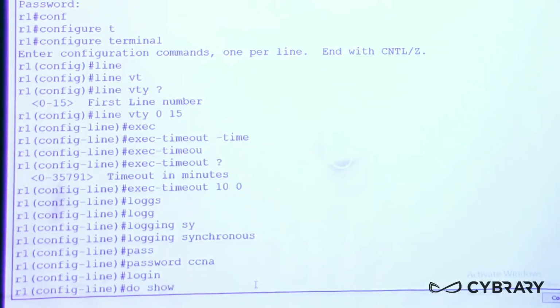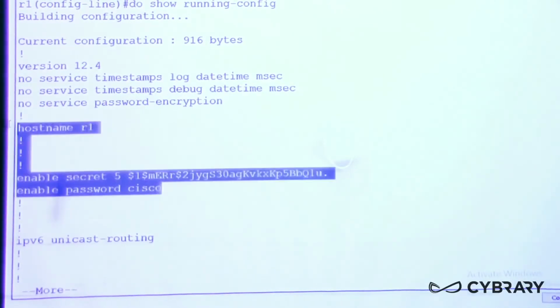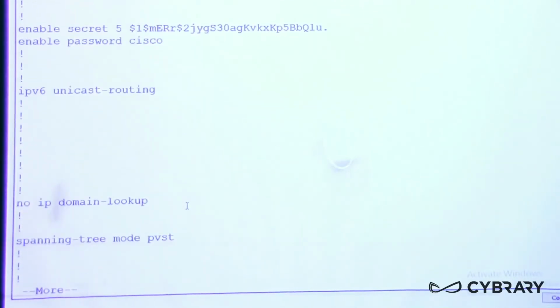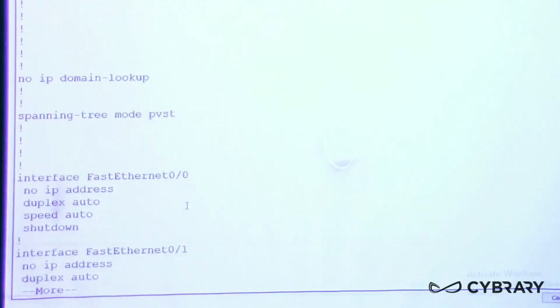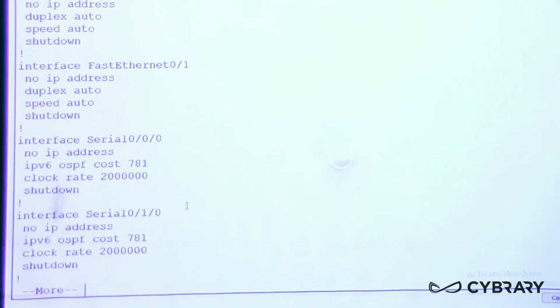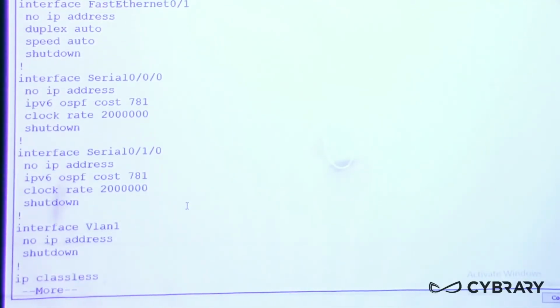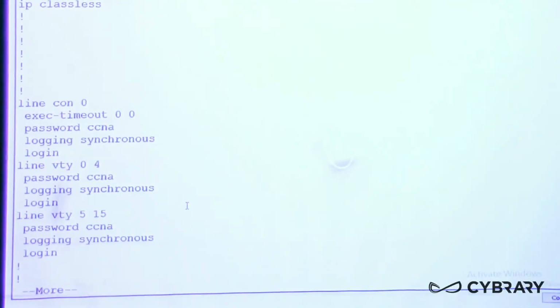Do show running config. When I hit enter, I see my previous configs that I had done, and I'm going to scroll using the enter key. I'm just holding down the enter key. Using the enter key, for every enter I press, I scroll one line. Using the space bar, for every time I press it, I scroll one page.